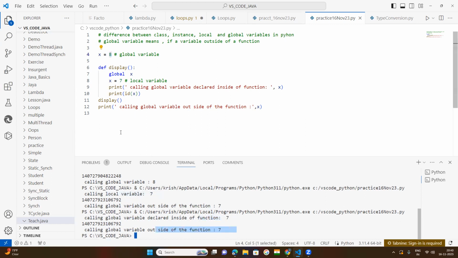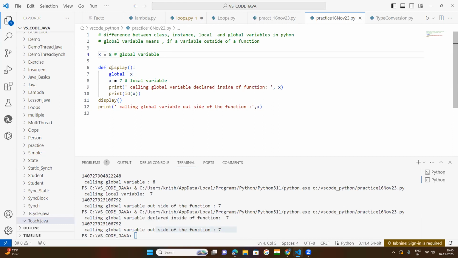You have allotted the value 8 here, but you are not getting 8, because once x is declared inside of a function as a global, it can be used inside the function as a local variable and outside the function as the global variable.